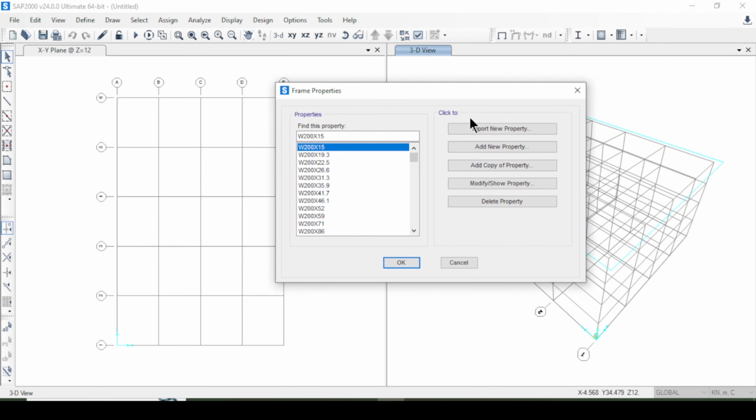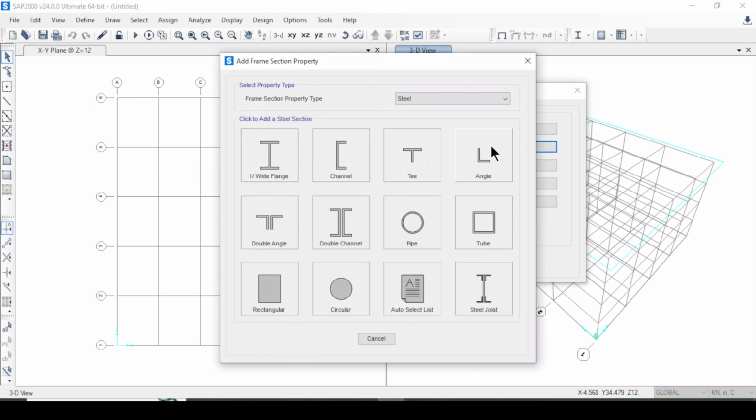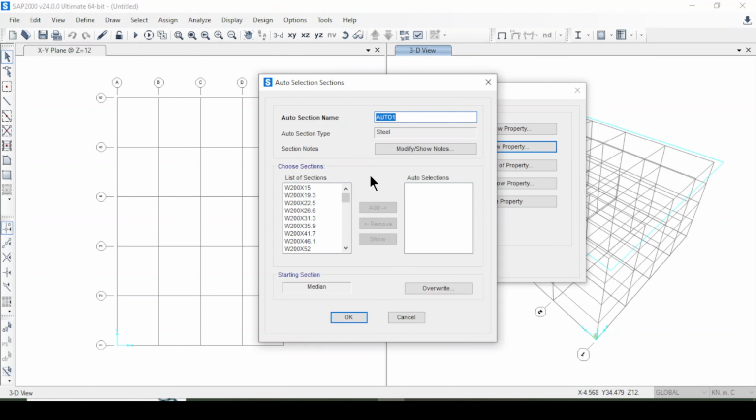So after that I will select again here, add new property, and this time I will select auto select list. So now I will name it here, it is composite beam here, and I will come here to the list section. I will select here the list from W32.7 up to W360, here the last one, so it will be W360.